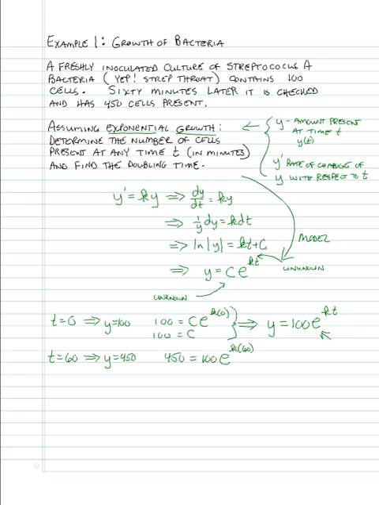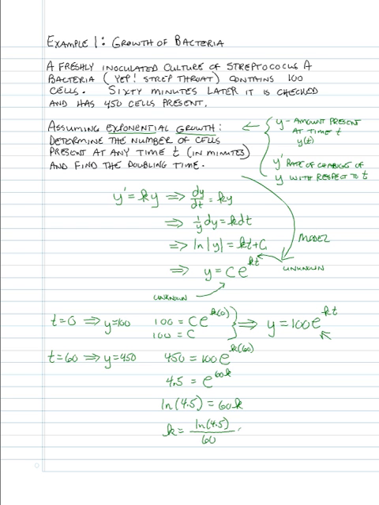And how do we do that? Well, we could divide on both sides by 100, couldn't we? And 450 divided by 100 is 4.5. So we'd have 4.5 is equal to e to the power 60k. And now we should know how to do this, take the logarithm of both sides, so the logarithm of 4.5 is equal to the logarithm of e to the power 60k. But the logarithm of e to a power is just the power, so that's equal to 60 times k. And so then we can easily solve for k: k is equal to the natural logarithm of 4.5, whatever that decimal number is, divided by 60.